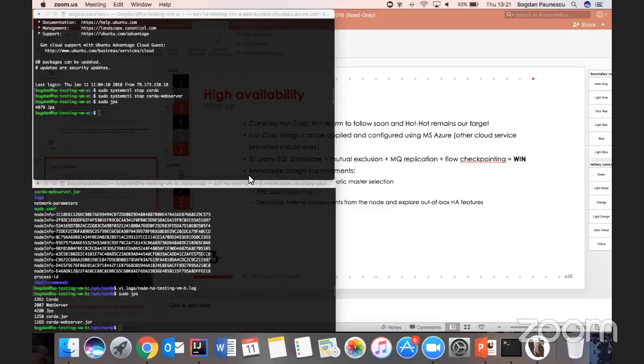Well, we decided to use Microsoft Azure as Microsoft is one of our partners. It comes straight with, I mean, the file share is right there. It's easy enough to use, easy enough to configure. It didn't seem important at the time to explore other possibilities. This is just a proof of concept that we have done. People may implement high availability as they please. If they want to use something else, they can. But again, this is just an early stage. We want to move forward to hot, warm, and hot, hot.